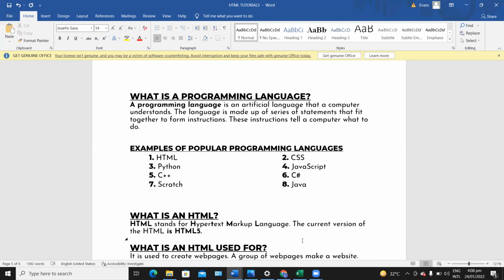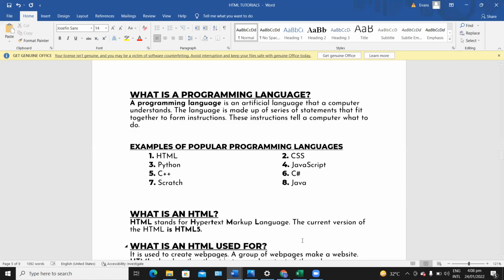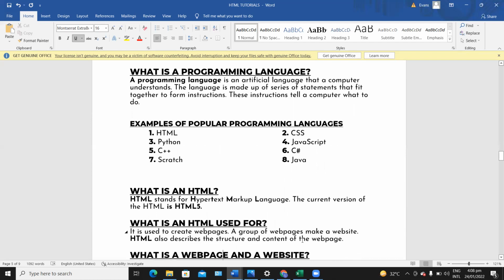Someone will ask, what is HTML used for? HTML is used for creating web pages. A group of web pages make a website. Someone will ask, then what is a web page and what is a website?